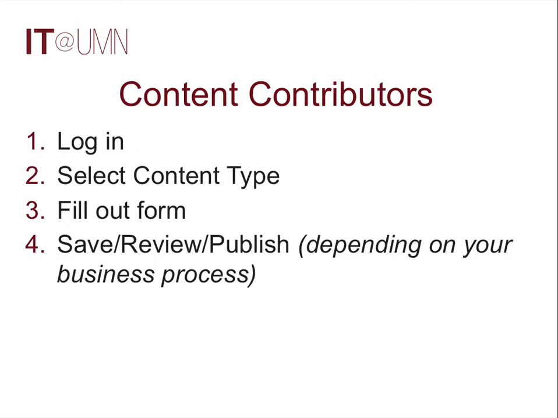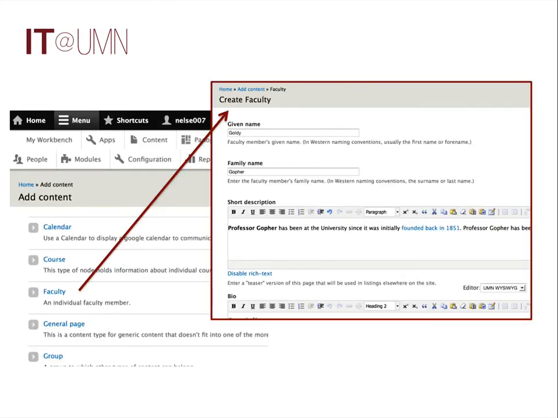This course, we're focusing primarily on creating content for the content contributors. The process is very simple. Log in, choose what type of content you're creating, news, faculty page, course page, fill out a form, and then do something as step 4. Either you save it, if you have the ability to publish, you can click the publish button, you can review it before you publish, etc. So that's a simple process. Drupal is form-based. You're continually filling out forms.